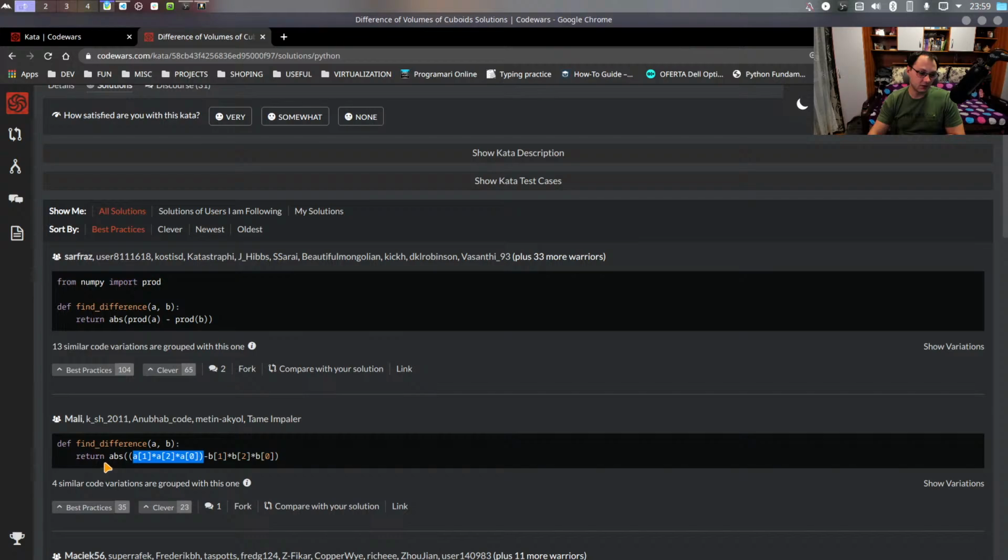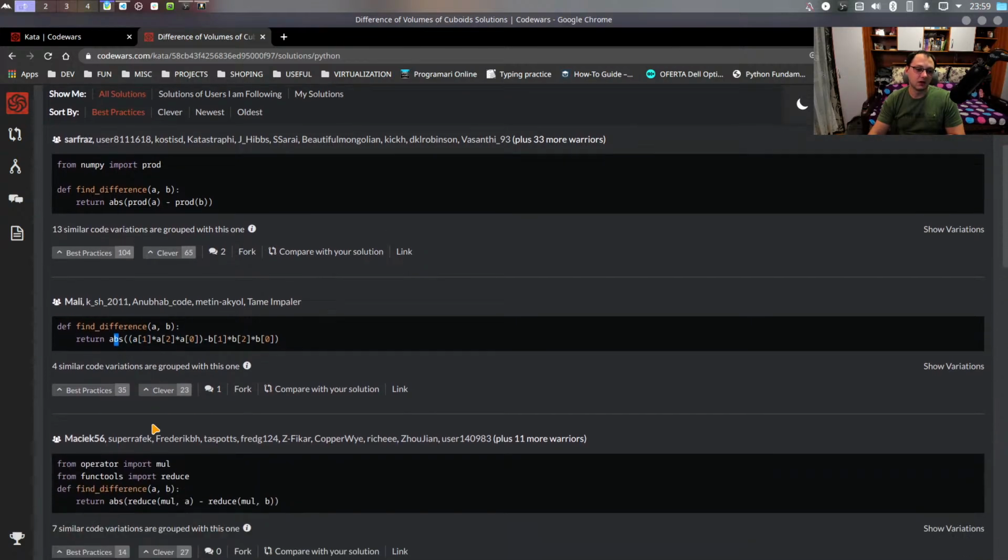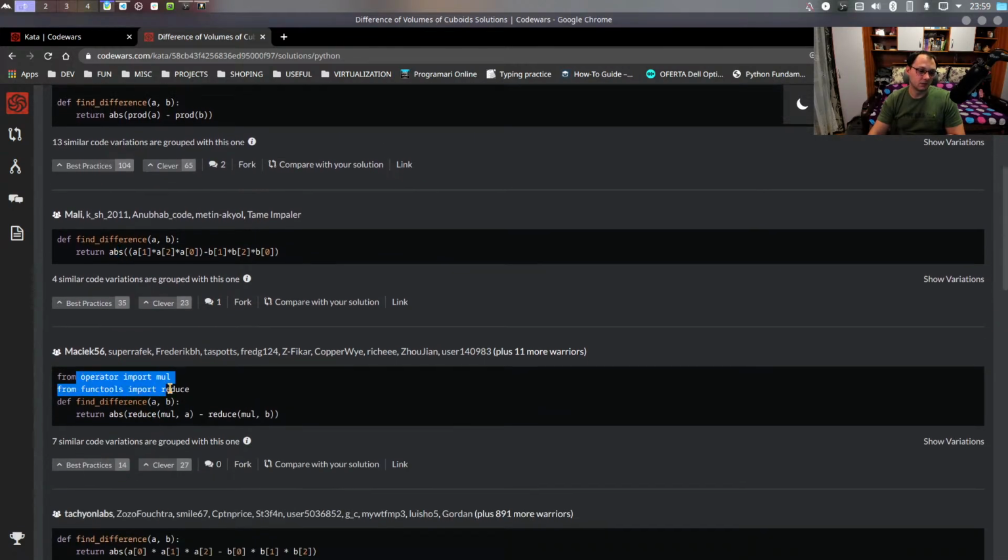It's doing the difference, and then it's returning the absolute value of that. Now here this guy's complicating a bit, so he's importing multiply from operators, and then from functools he's importing reduce, and then making use of those.